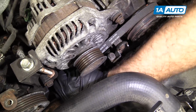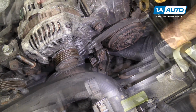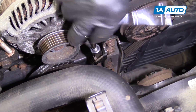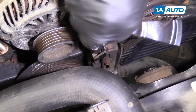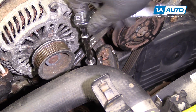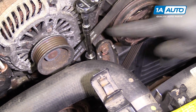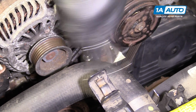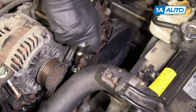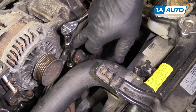Make sure it's sitting in all the pulley ribs. There's a 12mm socket, ratchet. And it's pretty long. I'm starting to tighten this up, and I can feel the belt tension starting to increase. So I'm just going to go a little bit more. You don't want to over tension it. Just have a little bit of deflection, but you also don't want so much that it slips on you. That feels pretty good.